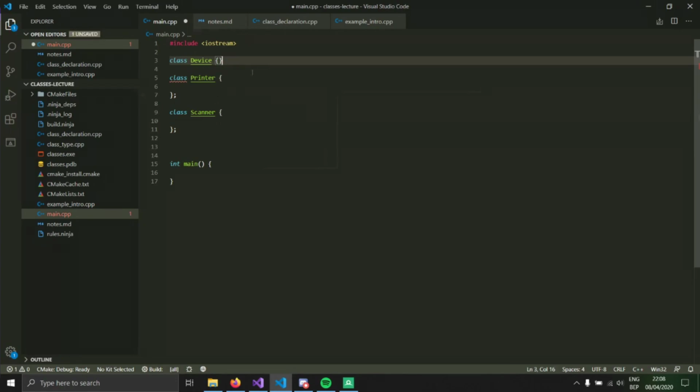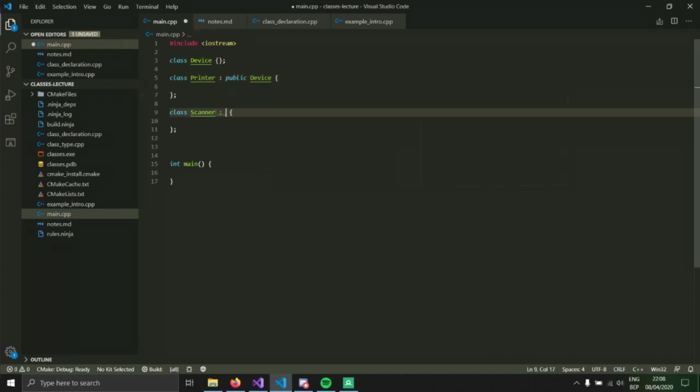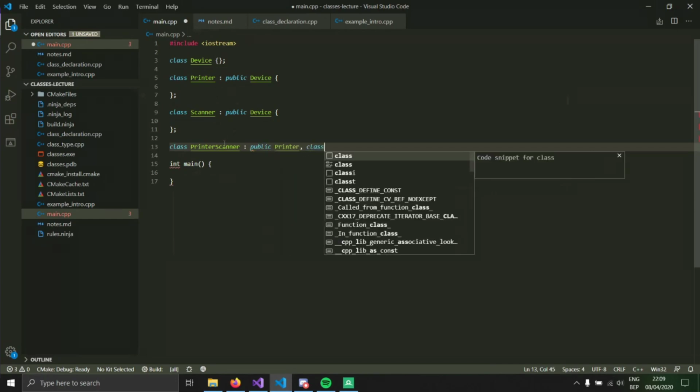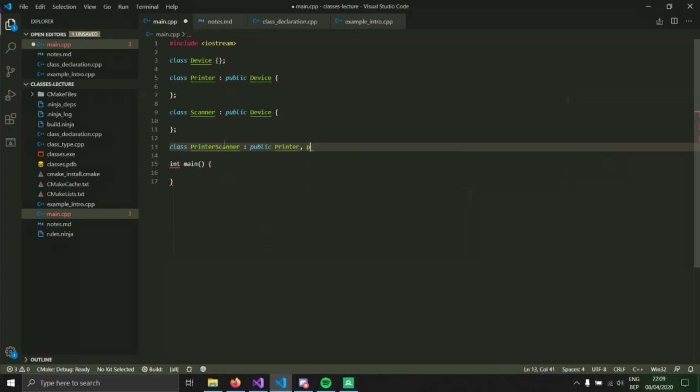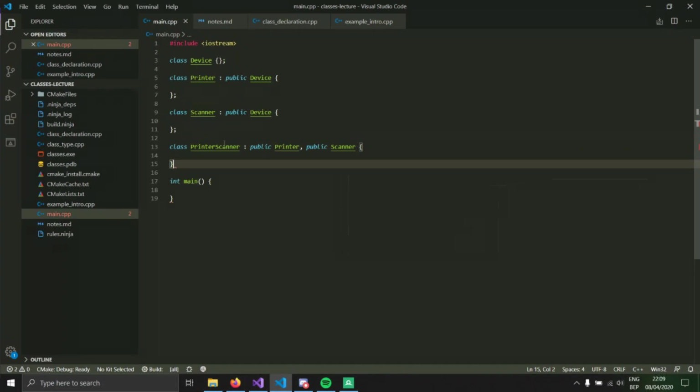So I have a device, and a printer is a device, and a public scanner is a device, and a printer scanner is a printer, but it's also a scanner.